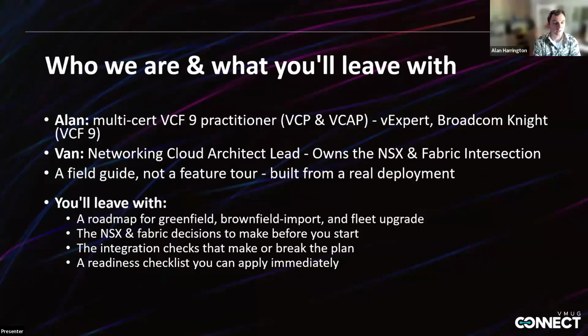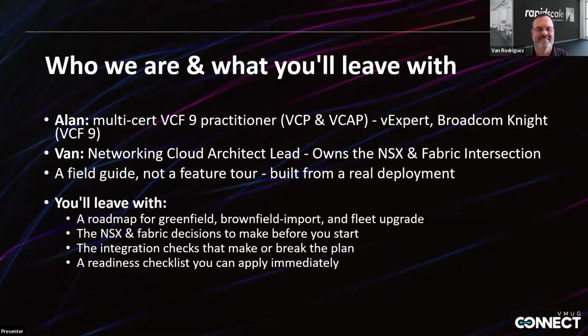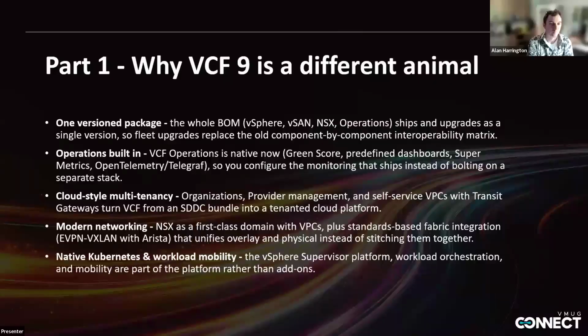All right. So as we just stated, hopefully this is who we are, and we're going to leave with a roadmap or a guide to figure out whether or not you want to do a greenfield, a brownfield, or a fleet upgrade. So an import and then upgrade. Some of the key blockers for us were the NSX changes and how that interfaces with the fabric. So that is Van's area of expertise. You do not want me doing that at all. So it is good to have Van on here for that sort of stuff. And then a quick readiness checklist that we can apply immediately with a lot of the caveats that we're seeing when we're deploying for customers and for ourselves. So we'll go ahead and get started.